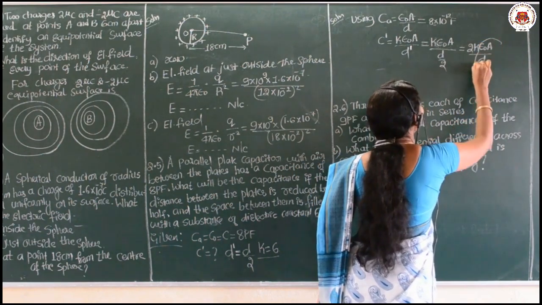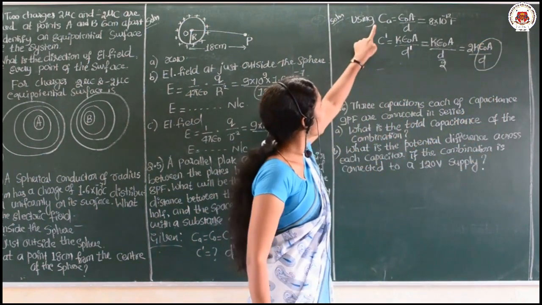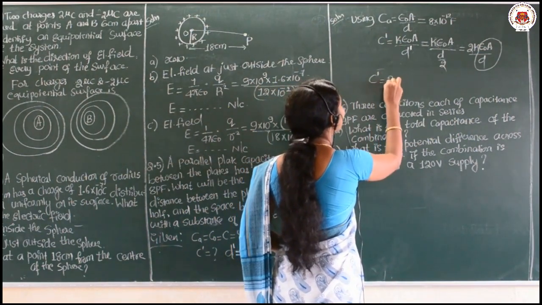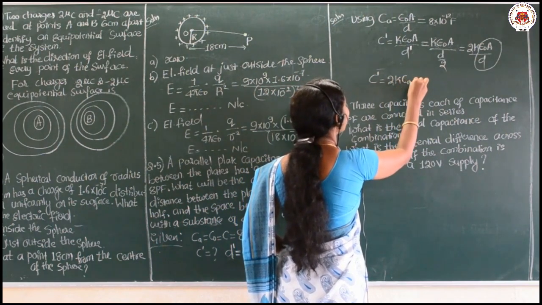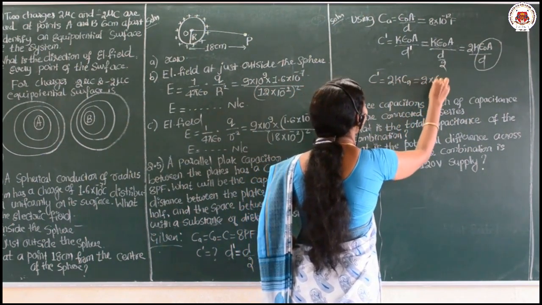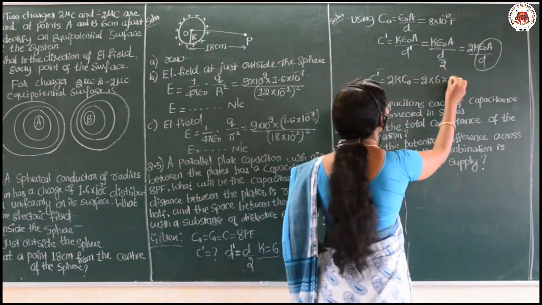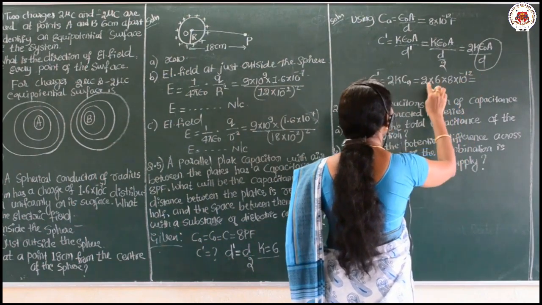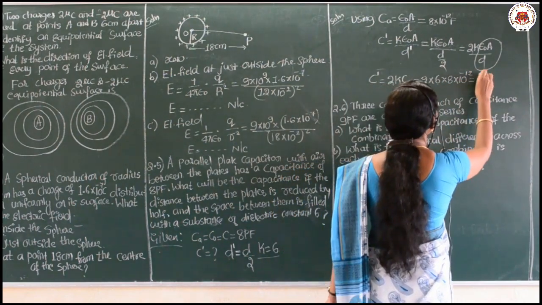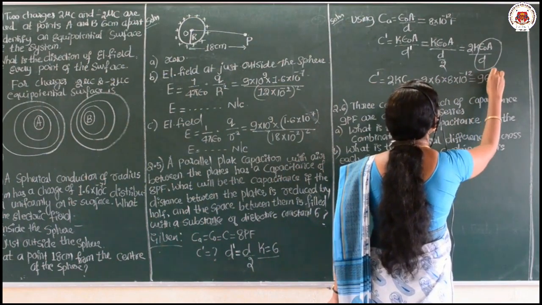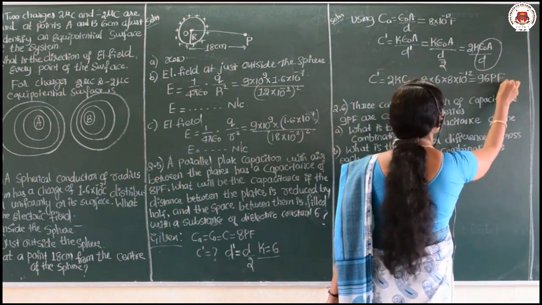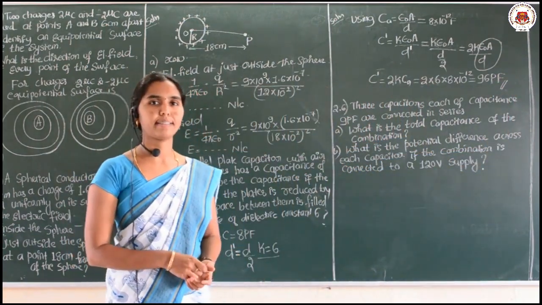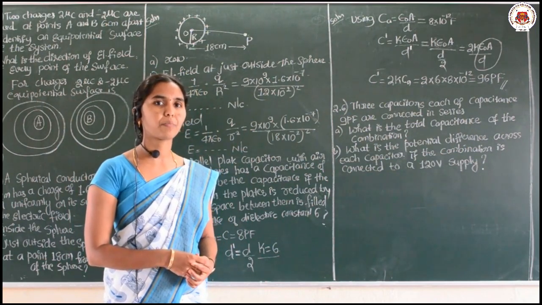Then this term you can replace by using equation 1 as C dash is equal to 2 into K into Ca. This is nothing but 2 into K is 6 and Ca means 8 picofarad. Then 6 2s are 12, that means it becomes 12 8s, means 96 picofarad is the answer for the new capacitance. Is that clear, dear?